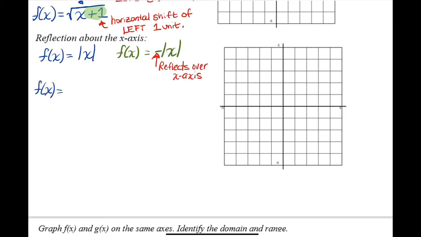Now let me just go ahead and do a quadratic function. Now, if it's a quadratic function, obviously the parent function is going to look like this. That's the parent function right there of a quadratic function. And if you want to make it reflect over the x-axis, all you have to do is put a negative coefficient in front of it. So negative x squared.